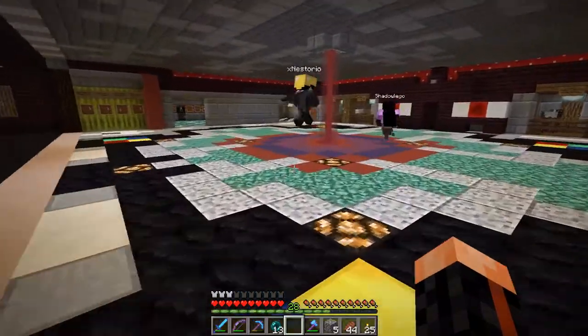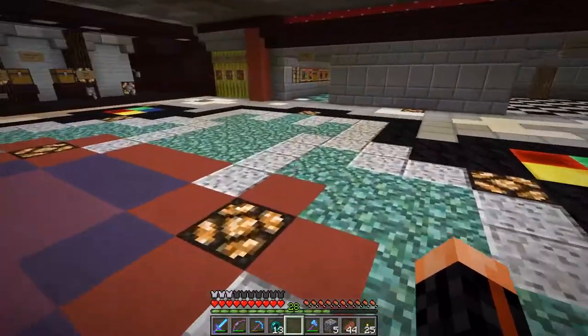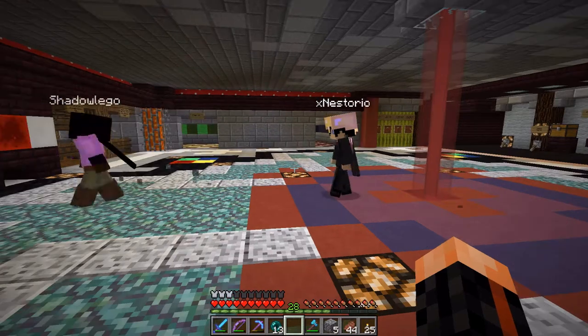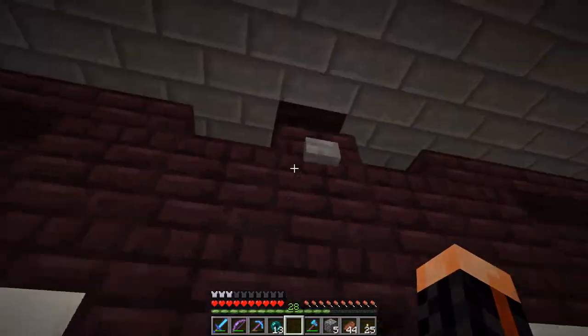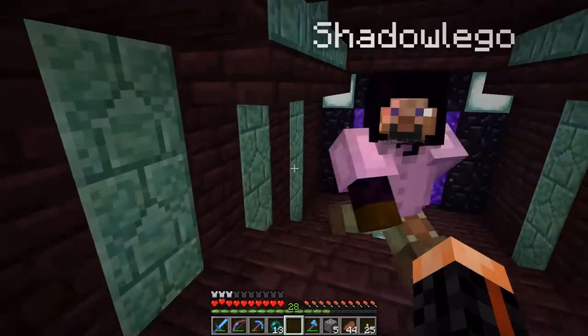Oh, there's one thing I forgot to show you. Oh, yeah. Well, other than the beacon. I mean, the beacon gives us regen and resistance. And that's there because if we have sword fights, we're gonna want them to last long and be cool. Yeah. And also, here's our portal room. This is actually a one-way portal. It goes just to the Nether, and it doesn't go back here, so I wouldn't recommend going in. Oh, okay.